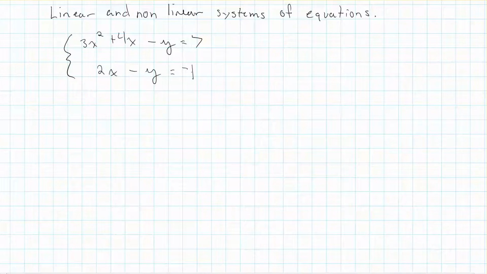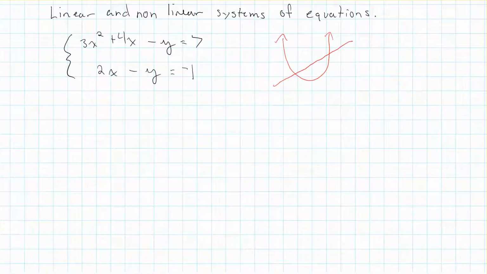Now, I'm not going to sketch these to scale by any means here. But if we solved both of these equations for y, we would be able to graph this. And the first one would be a graph of a parabola opening up. So I'll draw a parabola opening up. And then the other one is a straight line, so we'd have a straight line here like this. And so when we solve these, what we're really going to be finding is these points of intersection, where these two equations or curves are intersecting. So when solving a system of linear and nonlinear equations, this is what we'll be finding.